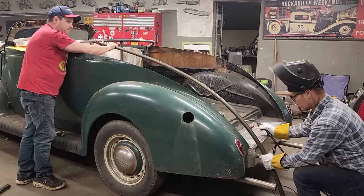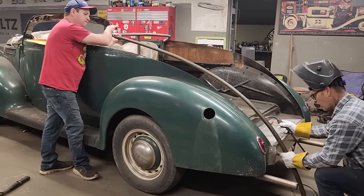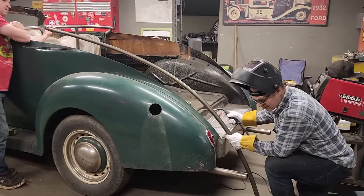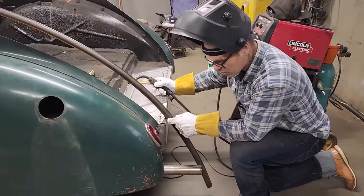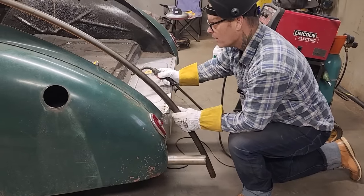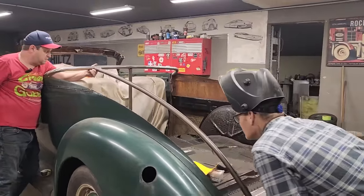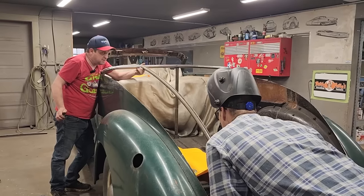One thing with round stock. Where I've got this planted on here, there's a big gap in there where that welder has to go in to hit that and knock that on. Sometimes it's good and sometimes it's bad. Like square stock, it would lay right in there nicely, but I want a nice round edge on that, and that's what I'm using. So are you up top there? Are you good up there? Yep. Up, up. There, somewhere there, that's where it would be. I want it flush with the top.